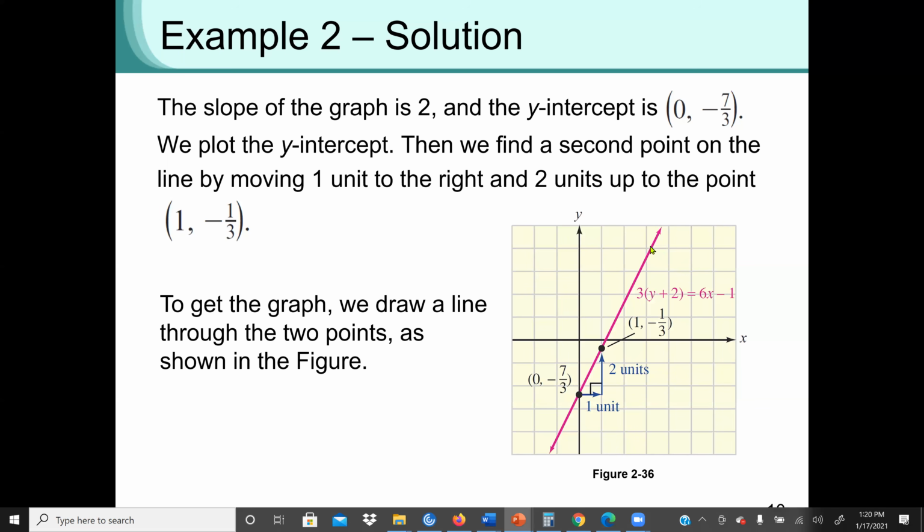So again, this is a linear equation, so all we need is only 2 points. Then we draw a straight line across the 2 points. You can have 3, 4, any amount of points, it's just a waste of time because all the points will be on the line. They have the same slope, so the steepness is the same.